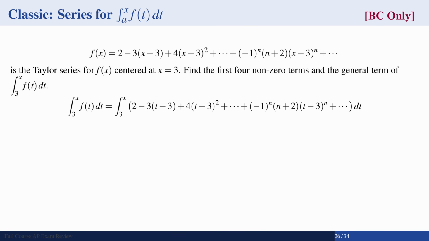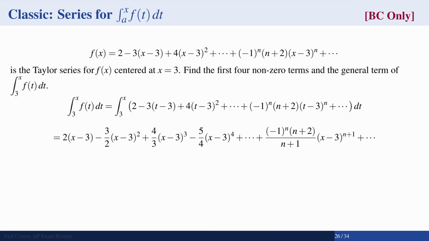They pretty much ask you for one more term than the terms that you had previously. So you always have to use the pattern to find something. So this is just reversing the power rule. So you do plus 1 times the reciprocal. That 2 becomes a 2t, and then we plug in x and 3, so we get 2 quantity x minus 3.